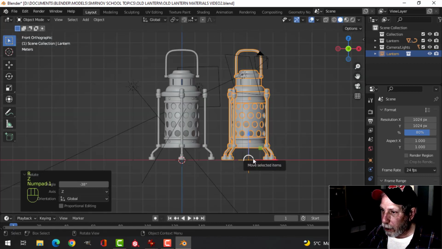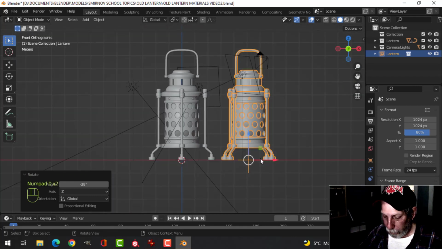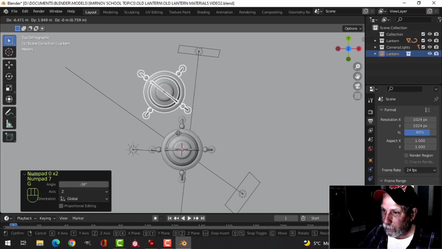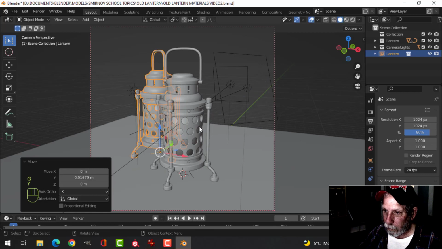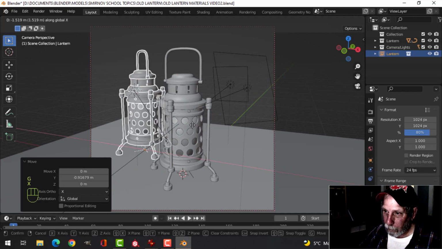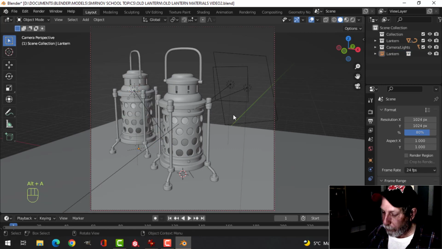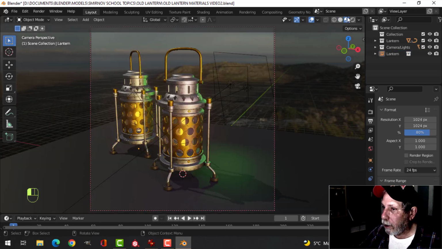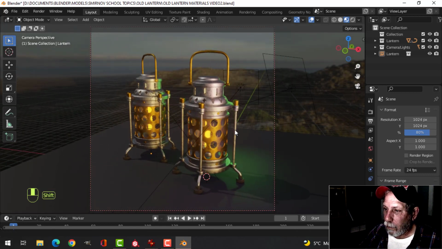So we can see this thing. See if we put it back there. And just a different orientation. Let's try that. Let's see what that looks like. All right, yeah. And we'll see.